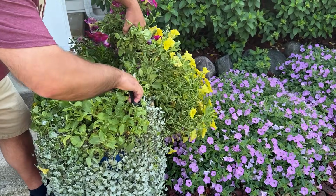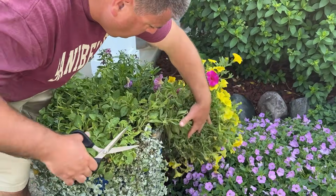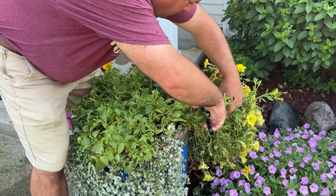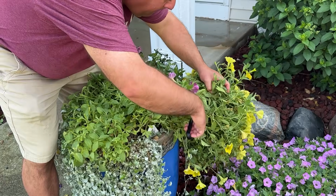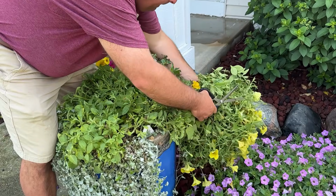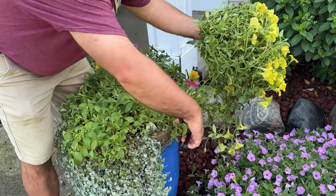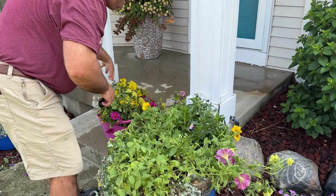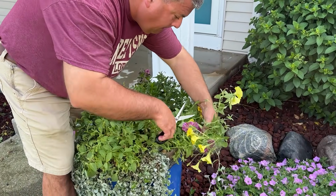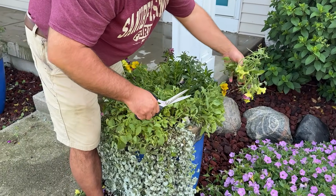And the reason why we do this is because we want to create a thicker, fuller plant. This plant had cracked open and really was not looking attractive at all. And I knew as the summer went on, it was only going to get worse. So by Rod trimming off this foliage, it's going to help create more growth. More growth results in more flowers. So in no time at all, we're going to start seeing this plant fill back out again, put on more buds, and turn into more flowers that will last this planter throughout the season.